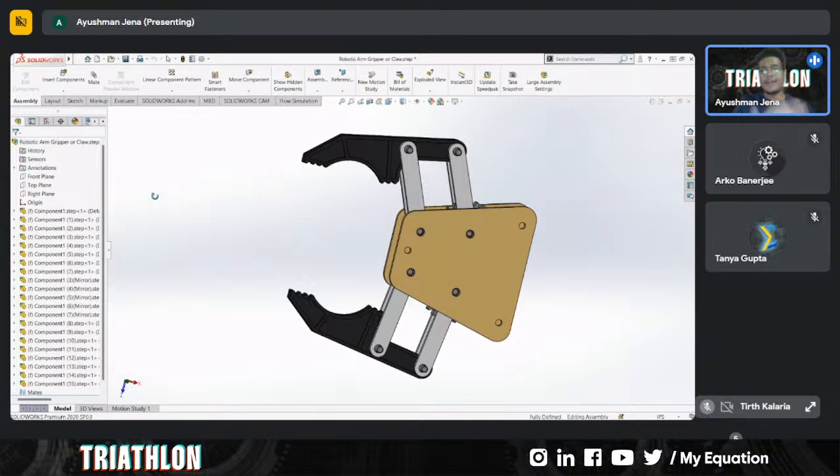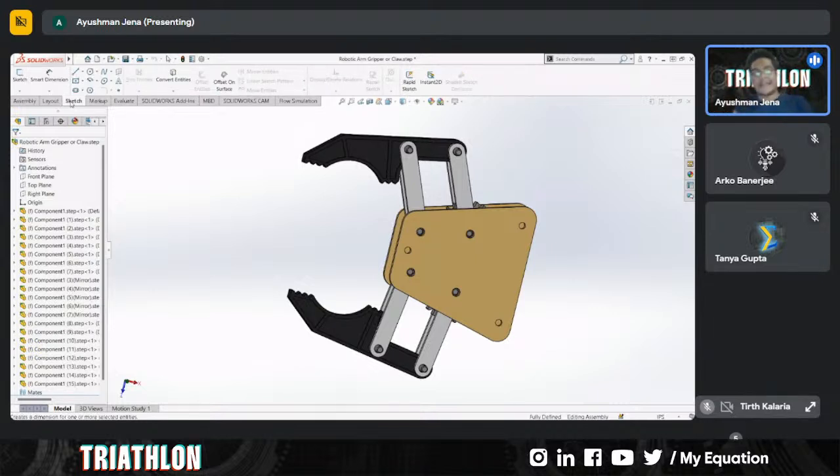So this particular interface of SolidWorks, for those who know, you must know that there are a lot of features available in this particular window, right? We have a sketch option over here, if you can see. Whenever you want to start with some sort of design, you first have to sketch a 2D model, a 2D design for that. And then you will be using several features that are available. So let me open a new window, and please let me know if it is visible or not.